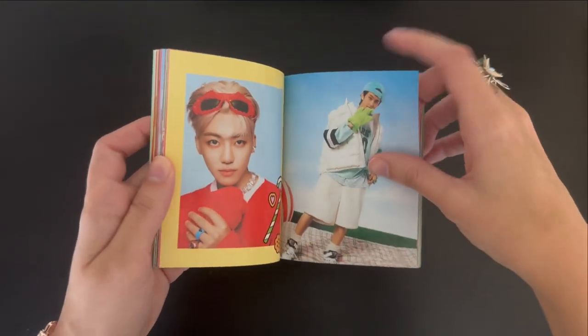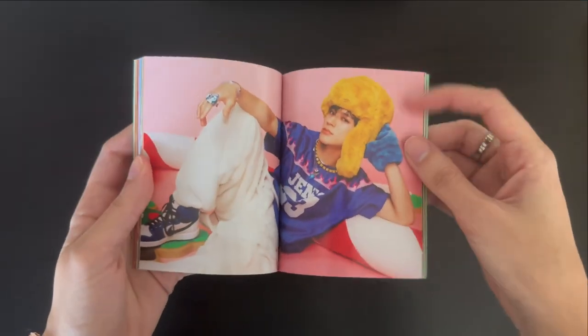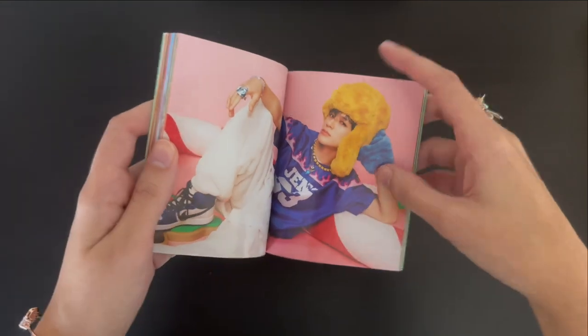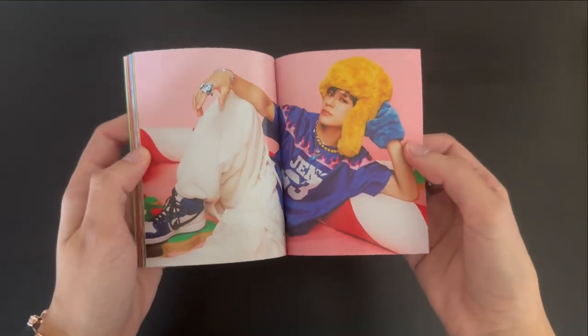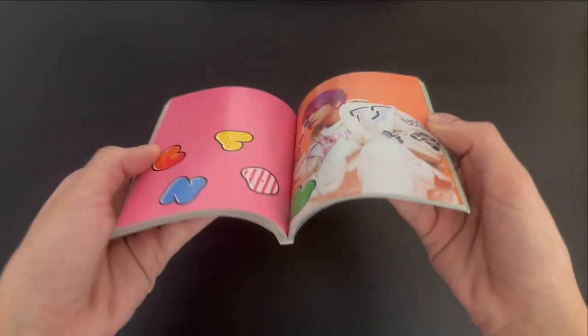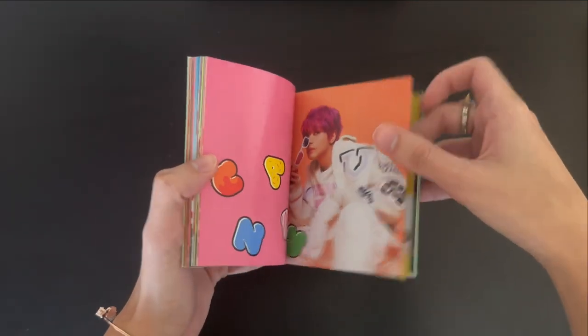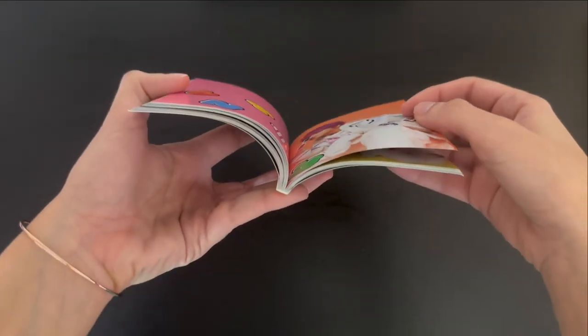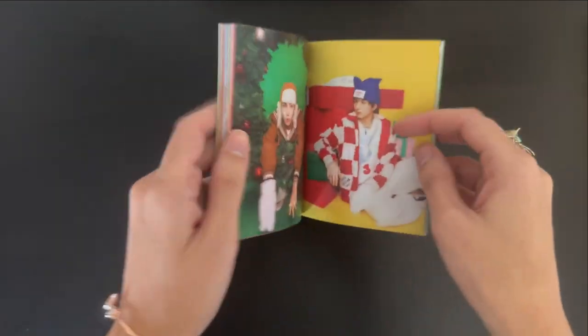For such a tiny photo book, this has a lot of pictures. And the pages are very thin, but they're glossy, so it doesn't feel like it's gonna fall apart. I know sometimes some photo books do fall apart, but this one feels pretty sturdy. I wouldn't call this thick, but there's definitely more pictures than I thought there would be. I thought it was gonna be much smaller than this.